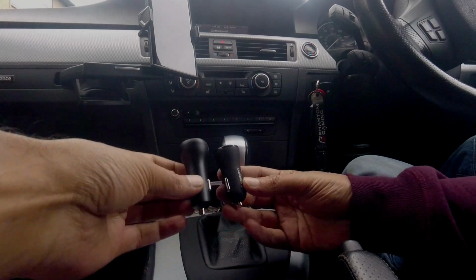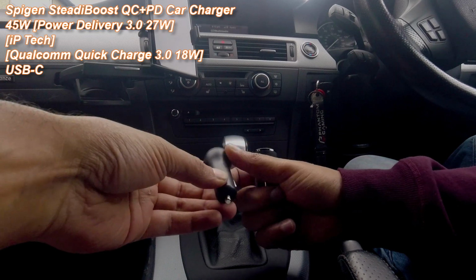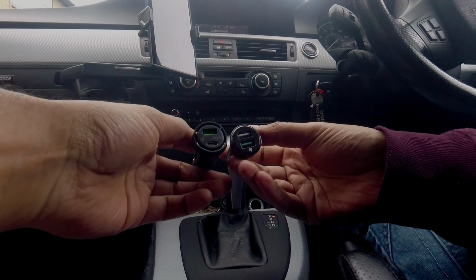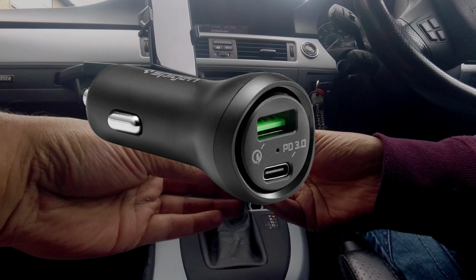So it's slightly longer than the previous one. Instead of having the matte finish as well, it's more of a smooth plastic. It's not very glossy. Hopefully you can see this on the camera. I can't check because there's no screen on it, but it's got the green 3.0 full-size USB there, and then below it it's got the Type-C connection there.